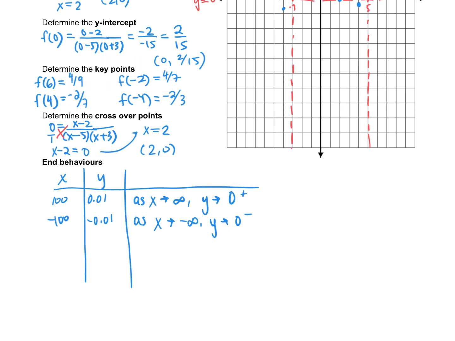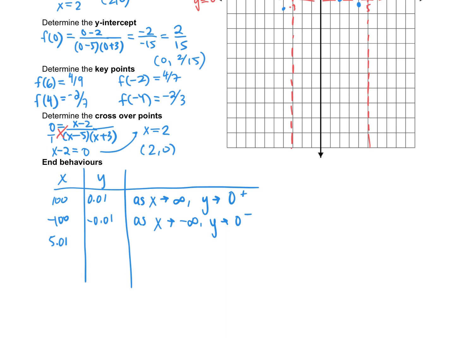Now, whenever we have rational functions, we also want the end behaviors around the asymptotes, and we have two. We have one at 5 and one at negative 3. So my test values here are going to be values for x that are super, super close to the asymptote. So let's start with 5. I'm going to pick 5.01. I want to get as close as I can so that I can see, am I going to positive infinity or negative infinity? In reality, 5.1 would do the job as well, but smaller the better.